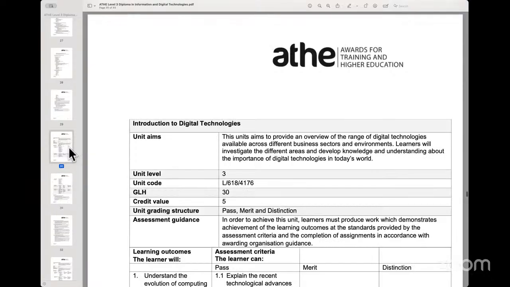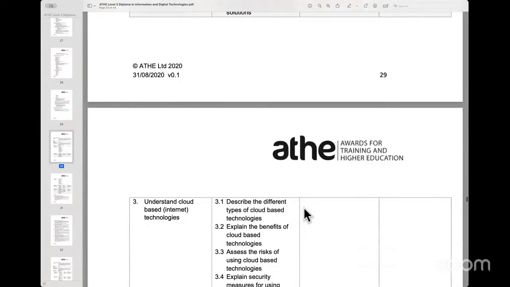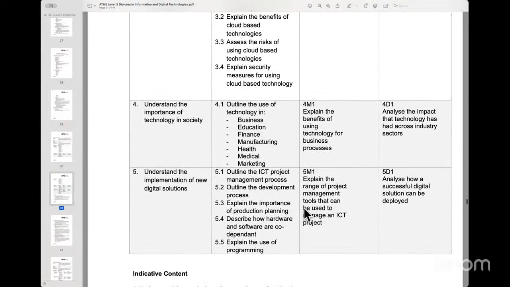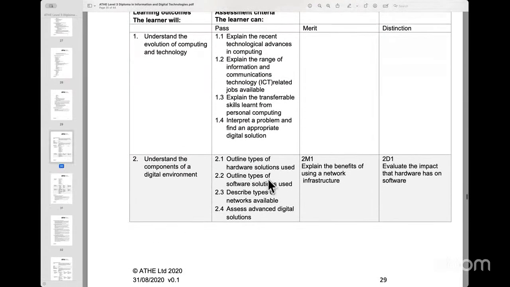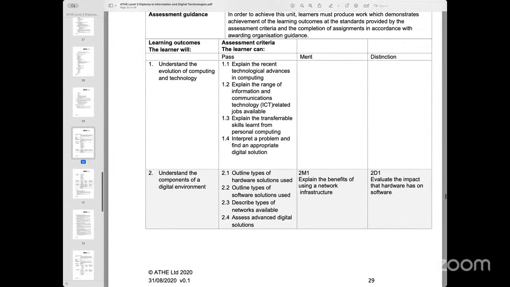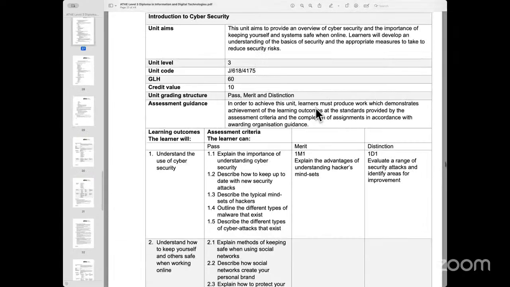So if I look at this particular unit that we are currently discussing, digital technologies, as you would see, it has quite a few learning outcomes, 5, and each of the learning outcomes has between 3 and 4 assessment criteria on average. So it would be a case in point for you to consider this as an option, in terms of how much time you want to spend and what grade you get. Even if you get a distinction, you'll be looking at 25 points. Even if you look at a pass, you'll be looking at 15 points. So there's not much of a difference in terms of moving your grade in the qualification.